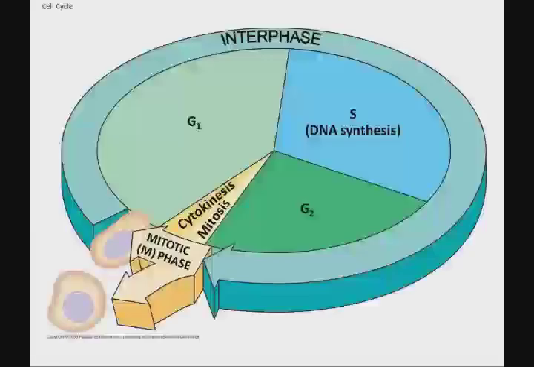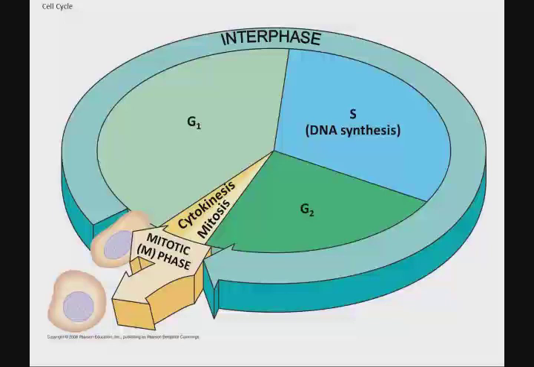So again, if we look at a cell coming right out of the M phase, entering G1, and G stands for gap. So this is the first gap. This is when, if you were observing a cell, it wouldn't look like much was going on, because everything's happening on a molecular level. The cell is growing, it's making resources, it's getting ready to make a copy of its DNA. And then it will enter S phase.